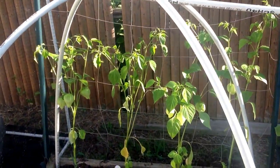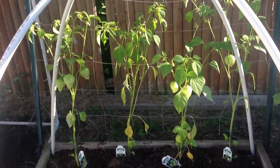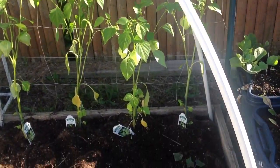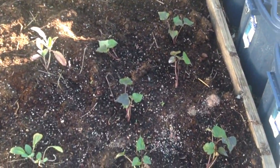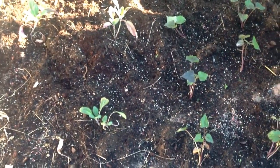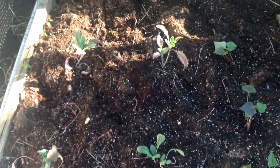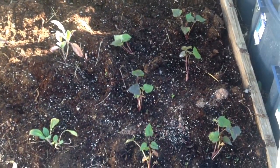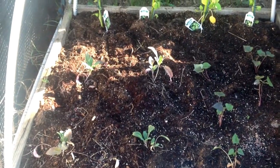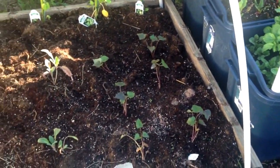Got tomatillos in the back. Tomatillos, remember that salsa I made last year? Well, that is amazing, so I'm making more. And some extra sweet potatoes, so I threw them in over here. And I got some kale on that side. So, never grew sweet potatoes before. Actually, I grew kale last year, but never grew sweet potatoes before, never grew regular potatoes. So, give that a try.